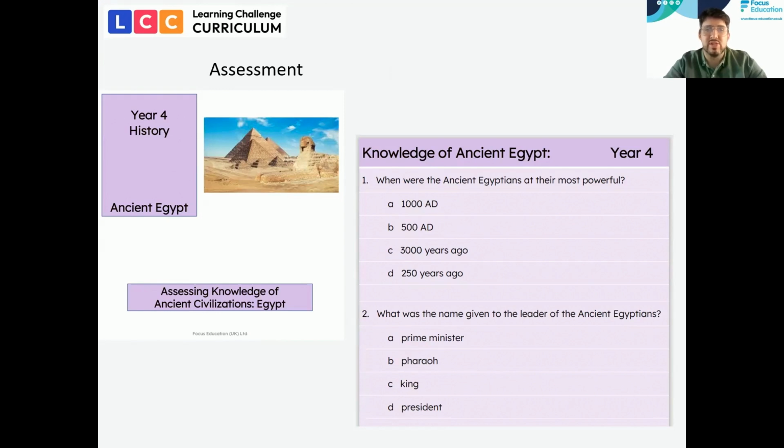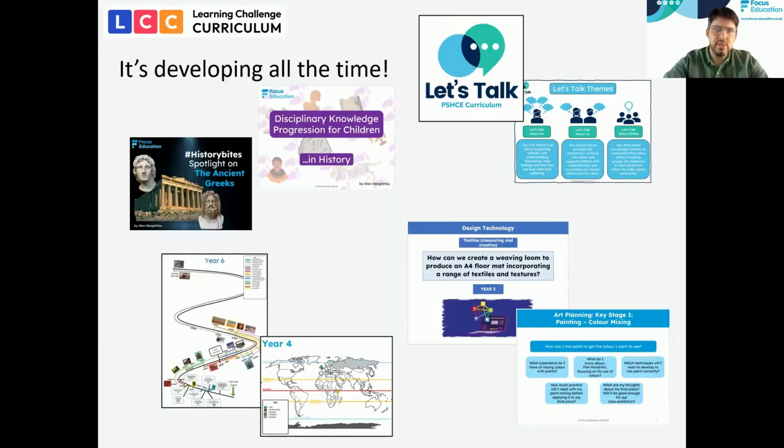We've also designed them so that they'd be really easy just to be read to children if needed. So, as I said earlier, we're not trying to test them on their writing ability. We're not trying to test them on their reading ability either. We're testing, or actually, I hate the word testing, it's the wrong word. We're assessing their ability to understand and interpret historical information. We're not trying to assess their reading and writing abilities here. So that's the assessments, and they can be used in a range of ways.